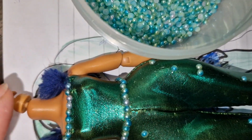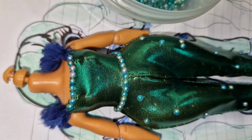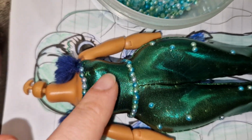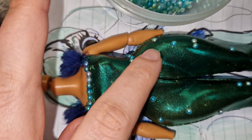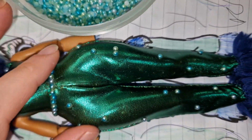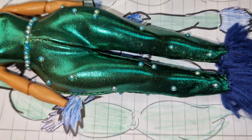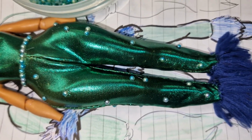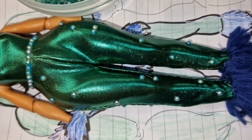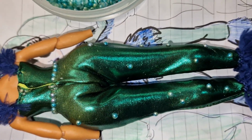And I did this to hide the fact that this here is not finished, and now it looks a bit more professional. I also did this because this way I'm hiding the seam between these two bits and this one. And then these ones are just for the looks of it, because they remind me of the thorns of a rose or maybe just water drops.